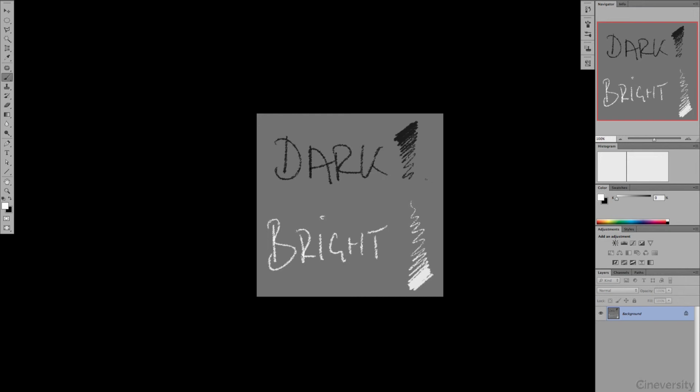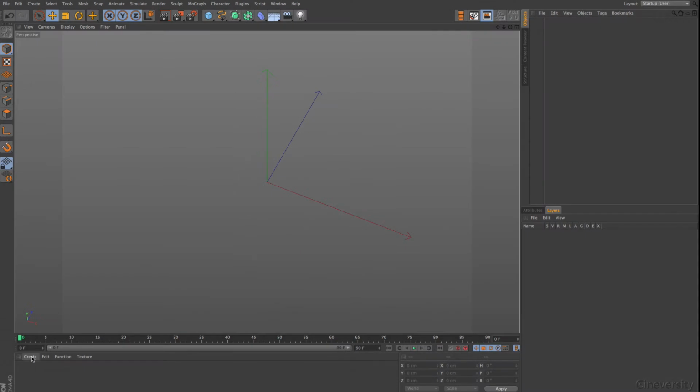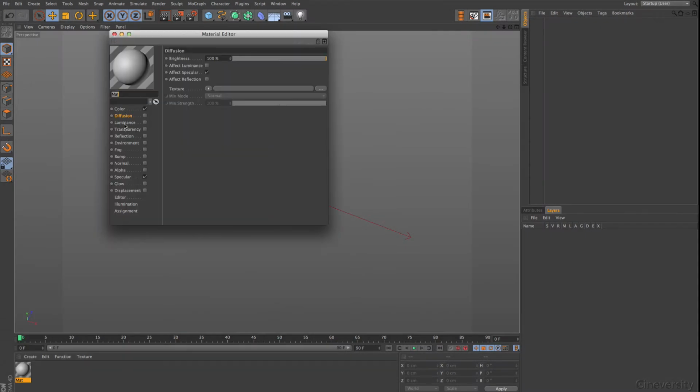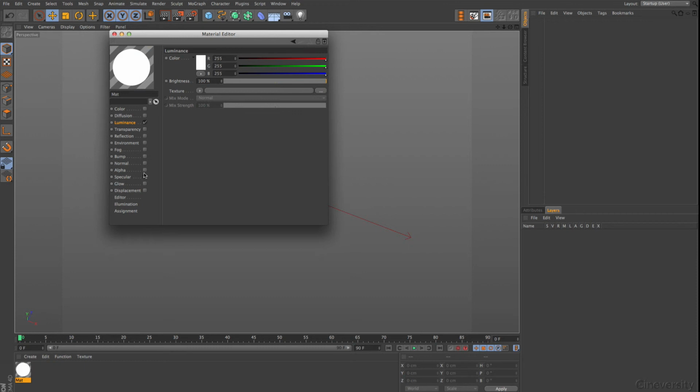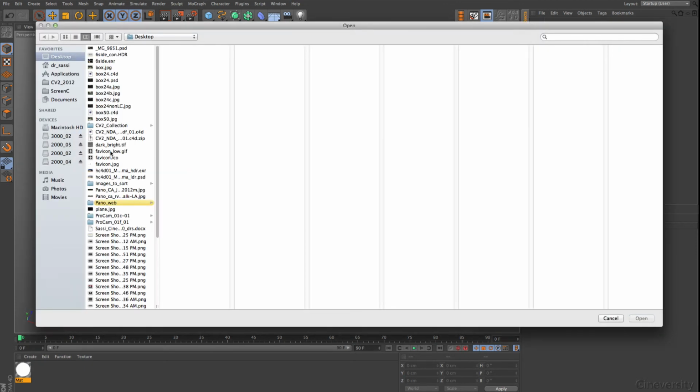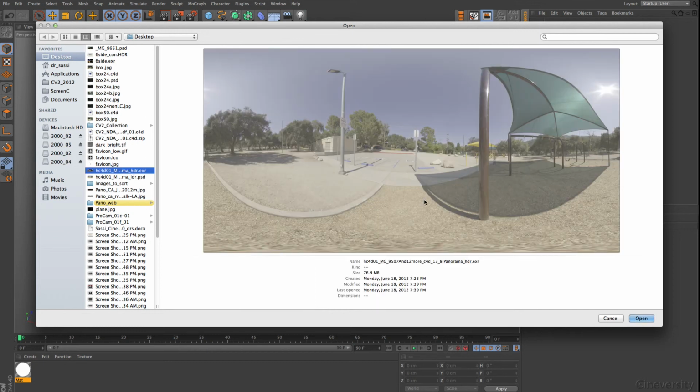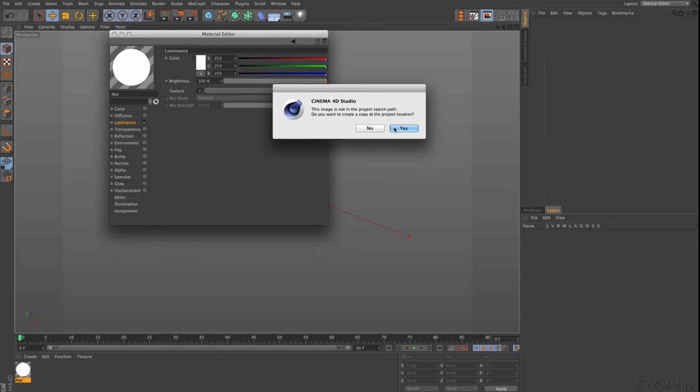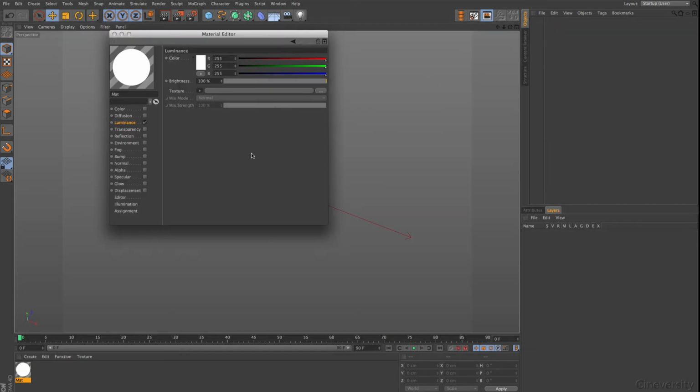I want to show you that in Cinema 4D. In Cinema 4D, I start here directly with a fresh and new material. I go here to the luminance channel, switch off everything else, and inside of the luminance channel I load an image, and this should be this one that we have seen in the HDRI series. So you might be the most familiar with that image, so I don't want to have that in my project folder.